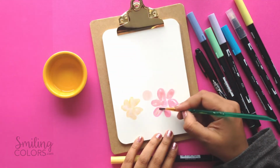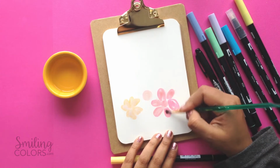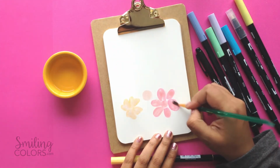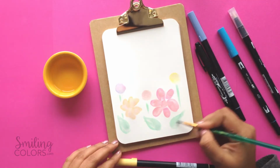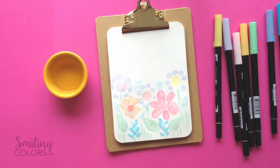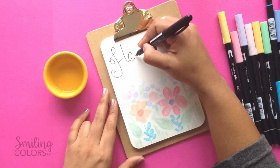Since these pens are water reactive, the color just softens with the water and you're able to spread it like watercolors. And this is a very quick, non-messy way of watercoloring. These markers are so easy to carry around. They come in a neat package as well. I love doing this technique and I've done it many times, but I never tire of it. And I'm just drawing basic, simple flower shapes.